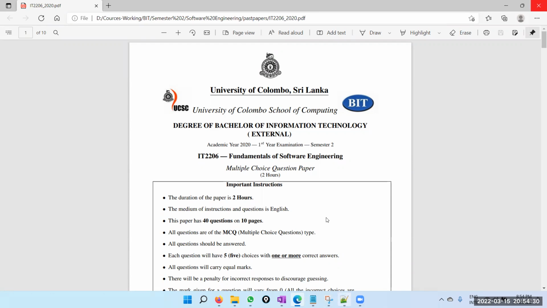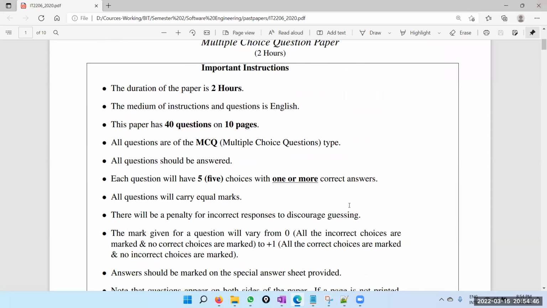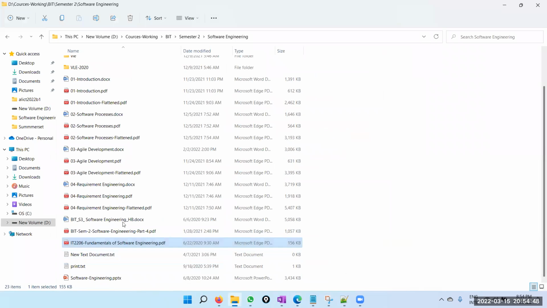Anyway, let's first do this one, okay? Right. So this is the only level 1 software engineering past paper, right? But you have level 2 past papers, do their MCQs, okay? Not the essays, structured essays. Let me open the answer sheet also.